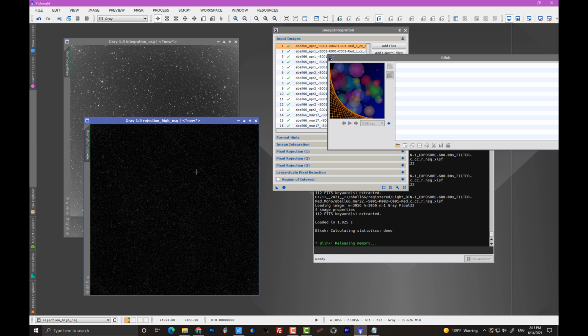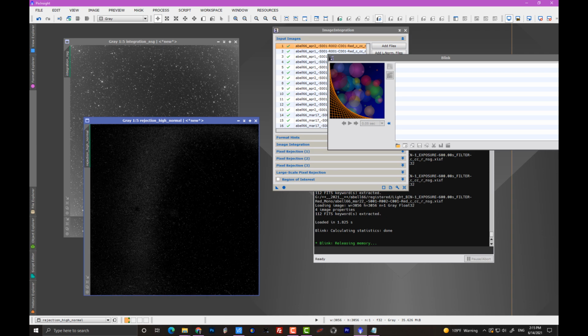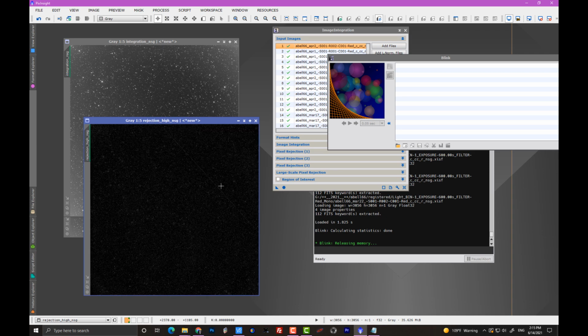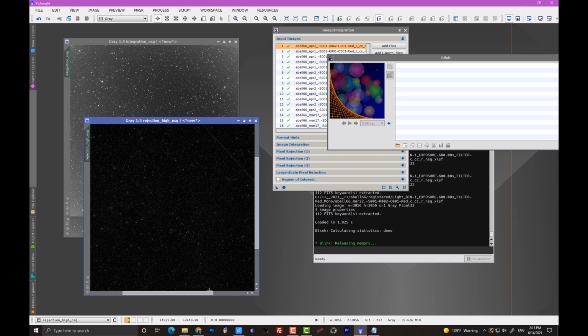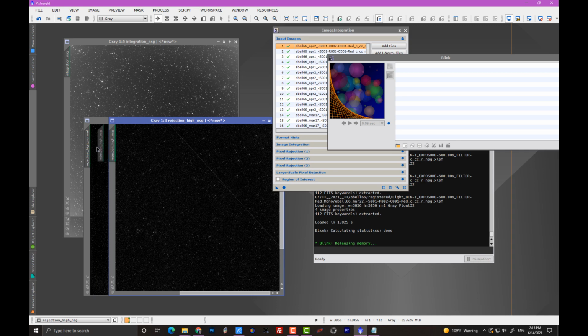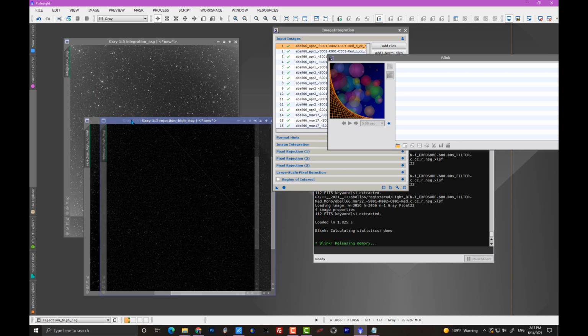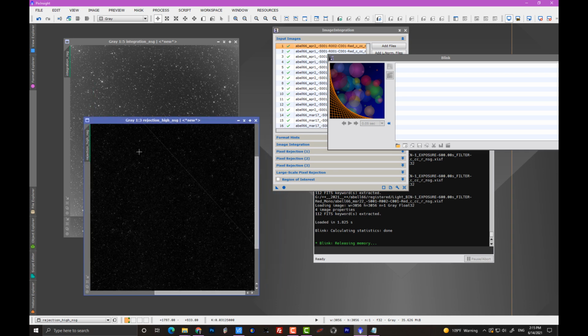So you get a very different kind of rejection. So let's blink these. Notice how the satellite, let me zoom in here and show this to you. Because of the gradient, the satellite trail is not rejected as cleanly as when you have normalized the images very well. Do you see that?